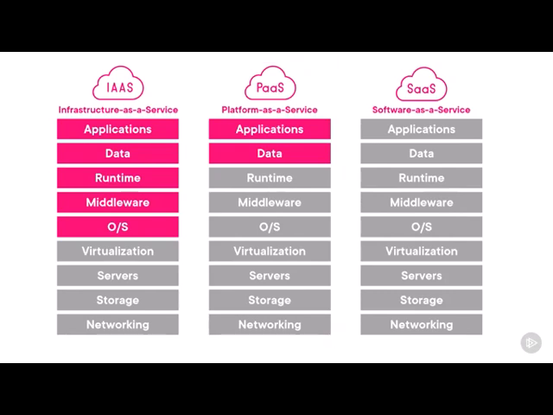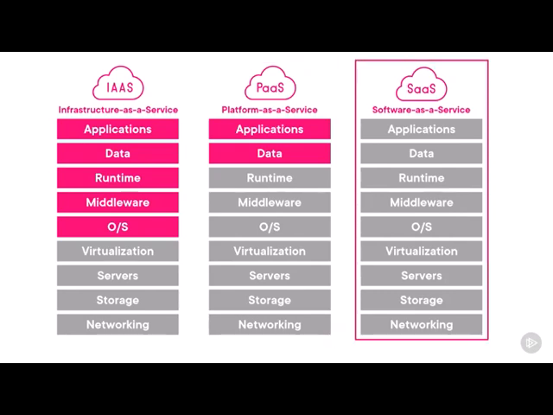Just for completeness, let's talk about the third cloud service model, Software as a Service. These are actually applications that you can use right away, like Office 365, SharePoint, or Dynamics 365. Often, you can do a lot of configuration in these apps and customize them to solve business problems. But you're limited to the constraints of the application. You can't build anything you want, like you can with ASP.NET Core.